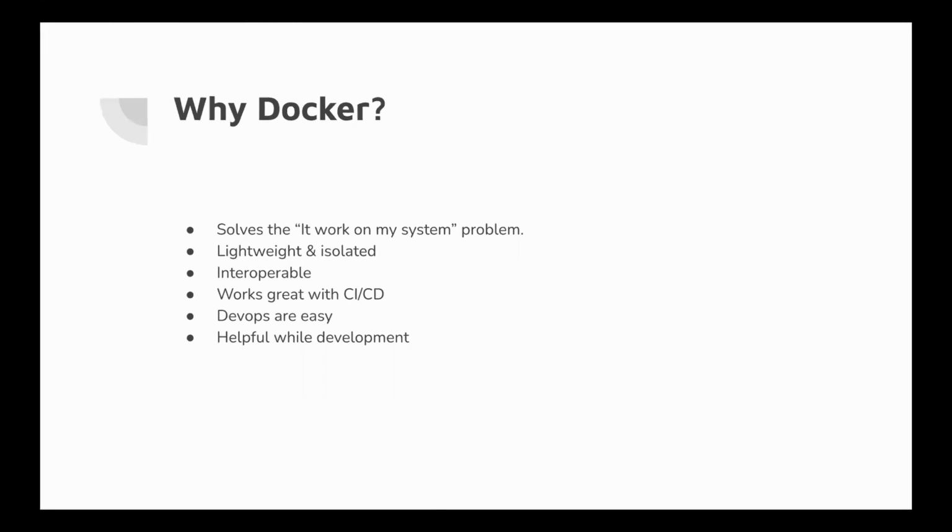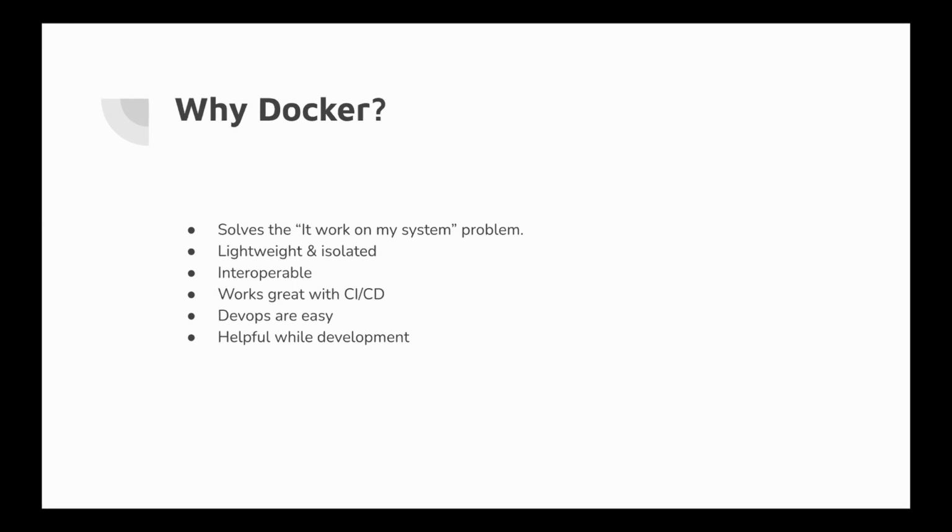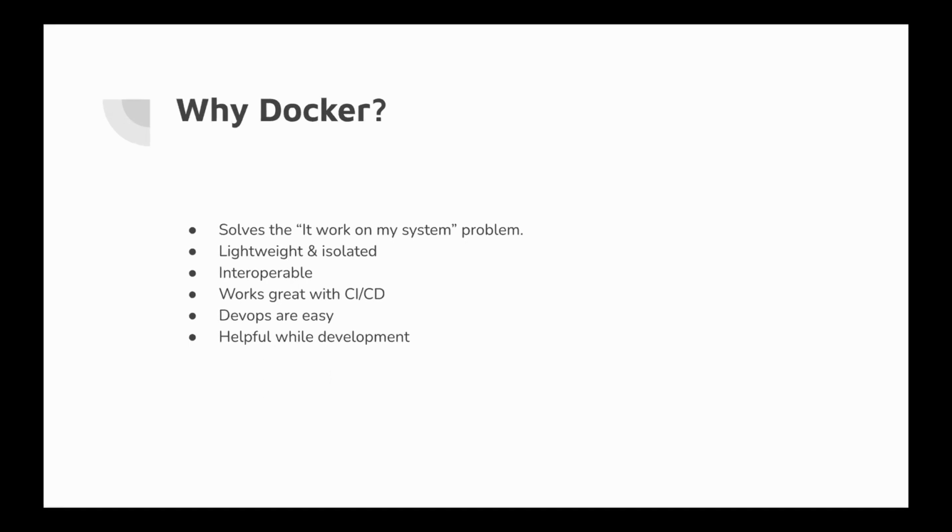And Docker is really good for CI/CD because the CI/CD just needs to know the name of the Docker container, and directly using that name, it is able to deploy it on cloud or any other VM which you're hosting anywhere, the way you want. Same thing, CI/CD comes under DevOps only. So DevOps is really easy with Docker. And Docker is helpful during development as well.